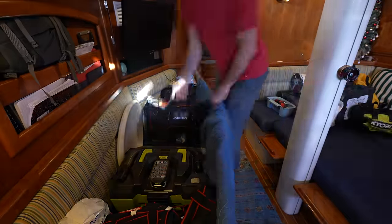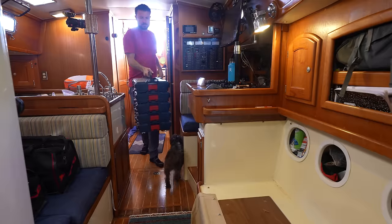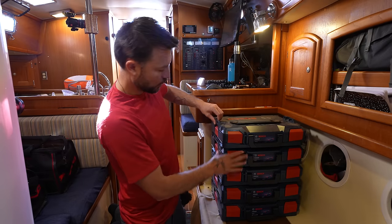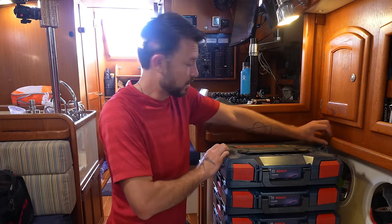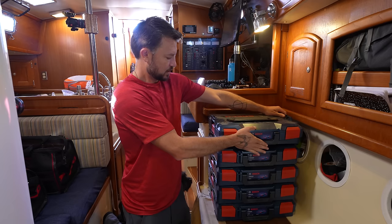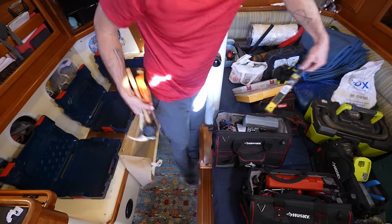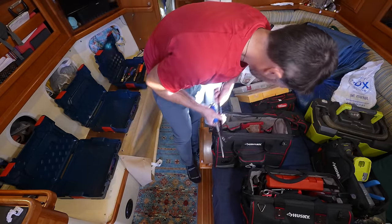I've been doing quite a bit of research and I feel like I have a pretty good plan. My solution is these Bosch nesting toolboxes. They're all completely connected to each other, and to disconnect one on the top you just push the side — it comes out real nice and easy. To click it together, you just push it on and it's connected. The next step is to go through all of my tool bags and start to organize and categorize them and put them into these boxes.